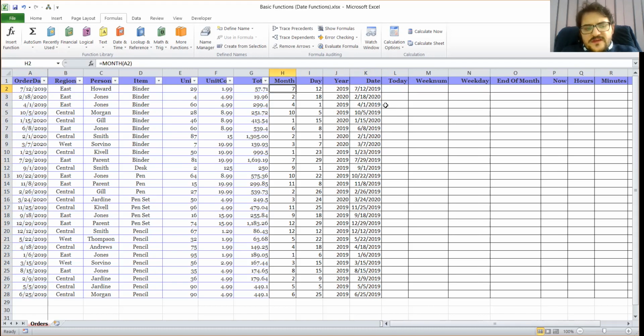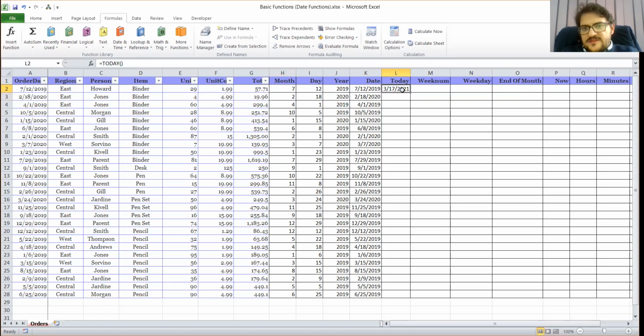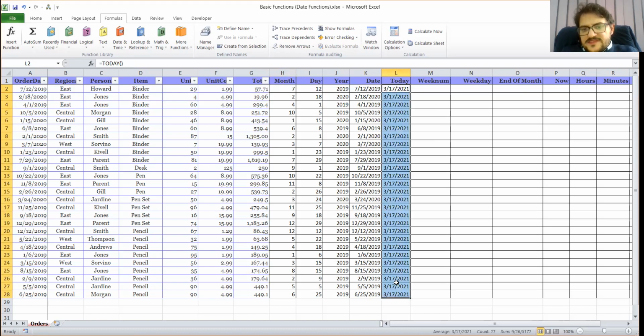Another function that is used very frequently is the today function, which calculates the current day, really. If I put equal and put today, and then just open and close your bracket, it will give a fixed date, without a time. So this is today, the day that I am applying that. If I drag that, you can see that this does not change. Why? Because today means it's the current day.